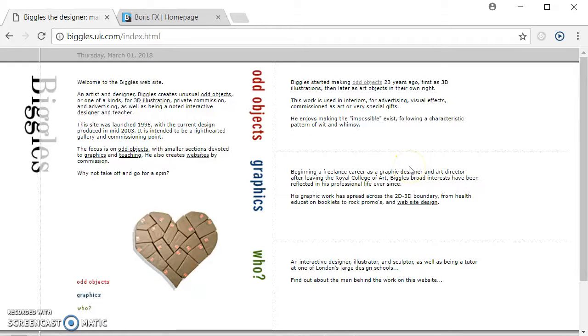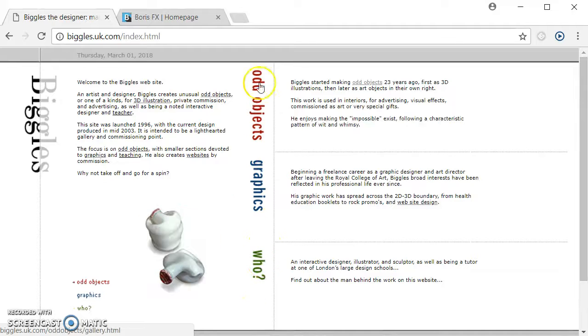So for my bad site here, I have stumbled across what I think is a portfolio. It was really confusing at first. It took me a little time to figure out how to navigate it. First off, all the font is very tiny. It's kind of hard to read. And then they don't have a very specific navigation bar. It's not at the top and it's not on the left. It's actually this little three-stacked list right here at the bottom and on the right side.